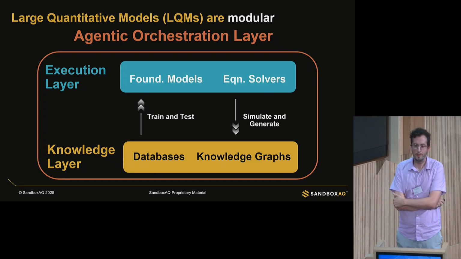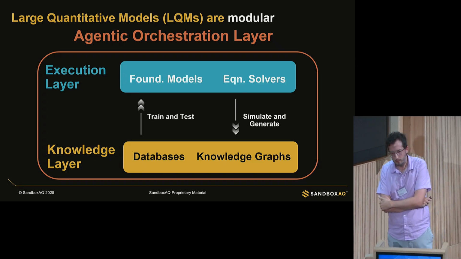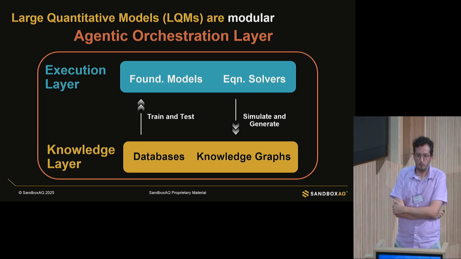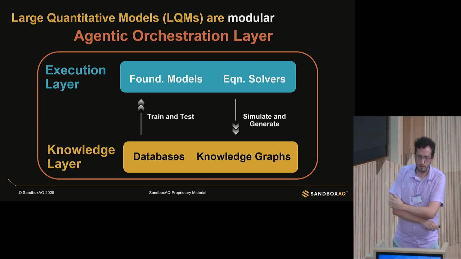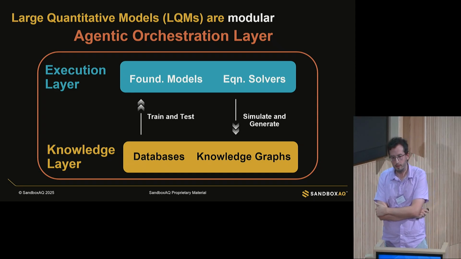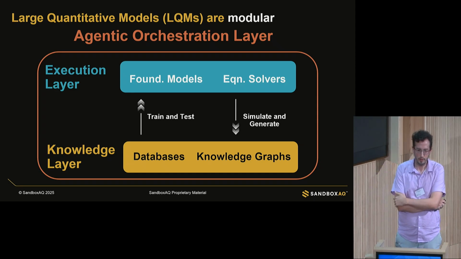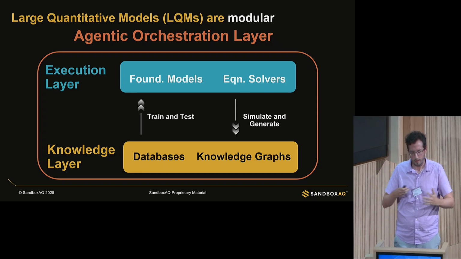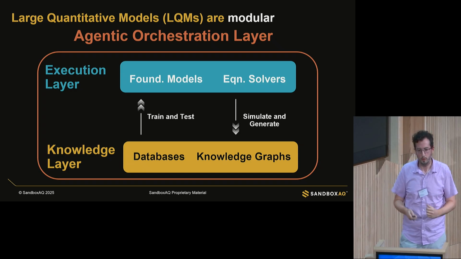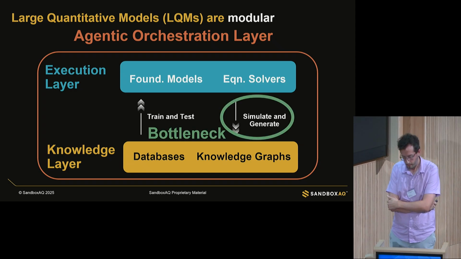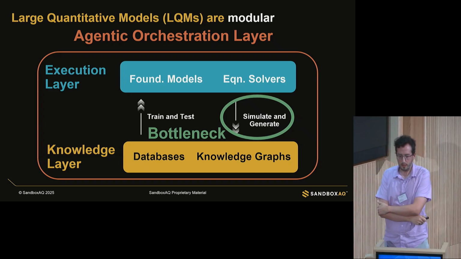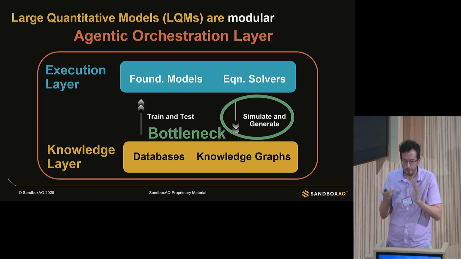Okay, so this is kind of what we would like to do in general, but what are some examples? So this is all very high level. Let's get to some examples of how this kind of thing is realized. And I think, as I said, it resonates a lot with what's been said already at this conference. Maybe one final point to make before getting on to an example is that really the bottleneck is this part right here.